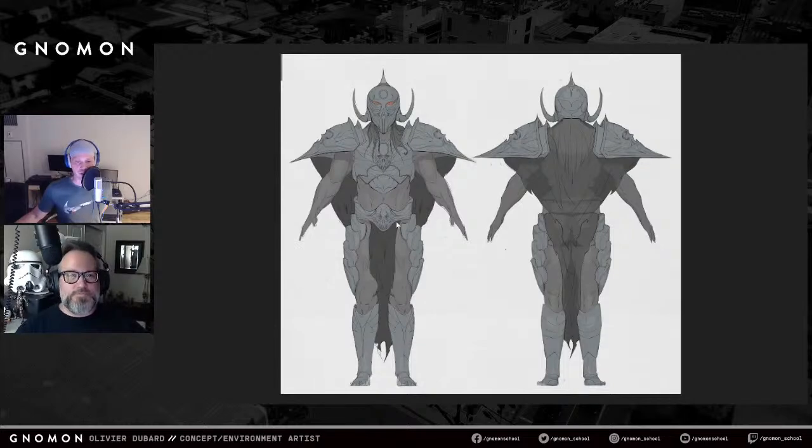So not always. The reason why I do 2D here is because he's the main character, and I feel like I'm obligated to do research, right? I'm obligated to be like, okay, you can't just be lazy on this character because he's the main hero, and you've got to produce a certain amount of work and ideas in order for me to know that I actually explored everything I needed.